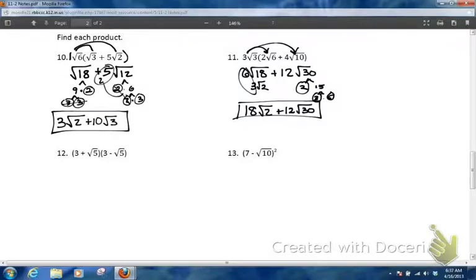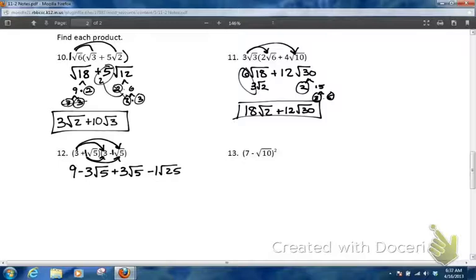Right. Number 12 is a FOIL problem, which actually you should remember this now from 11-1 also, because we did in 11-1 do conjugates, and this actually kind of looks like a conjugate, 3 plus root 5 and 3 minus root 5. Either way though, I'm going to just go ahead and FOIL it to make sure what I think happens will happen. So you're going to multiply 3 and 3 together, and get 9. 3 times negative 1 root 5 is negative 3 root 5. Positive 1 root 5 times 3 gives me positive 3 root 5. And then positive 1 root 5 times negative 1 root 5 gives me negative 1 root 25.